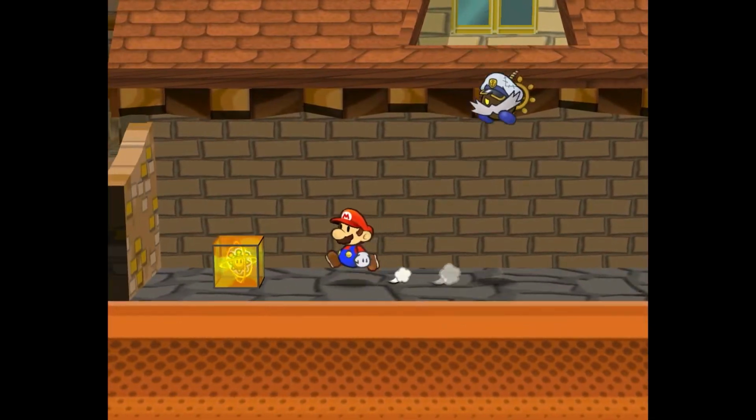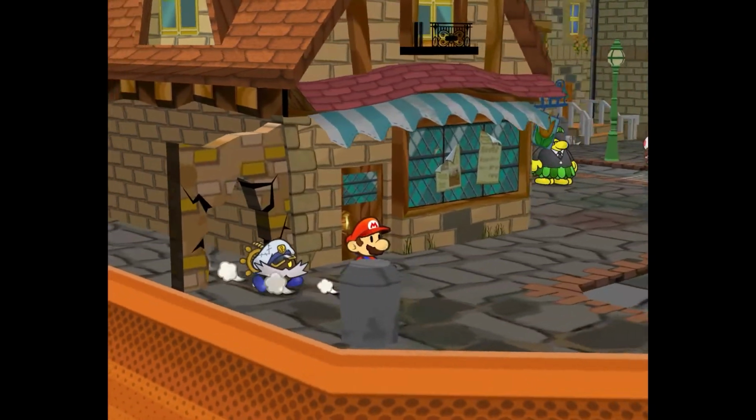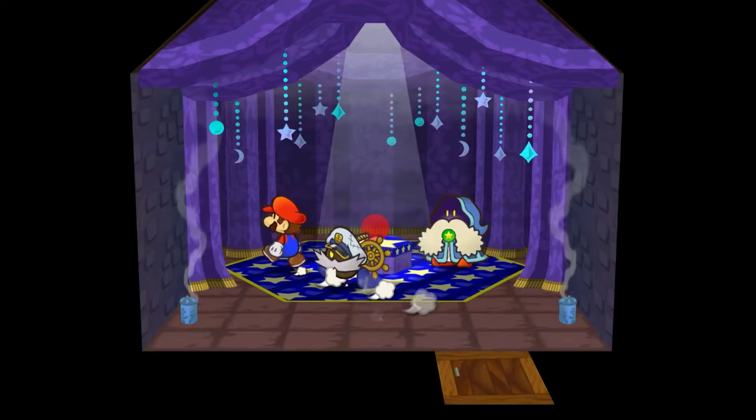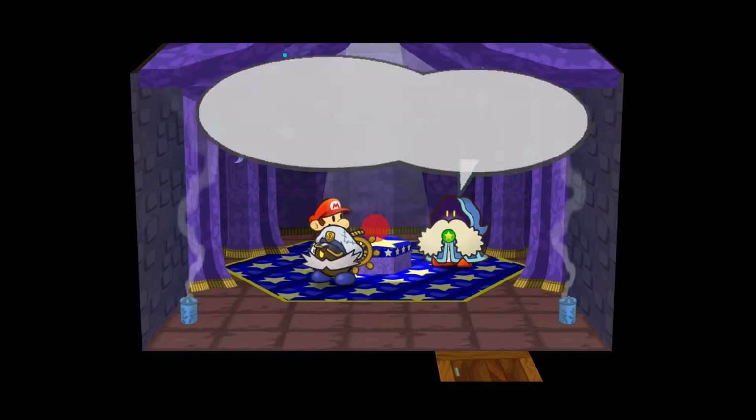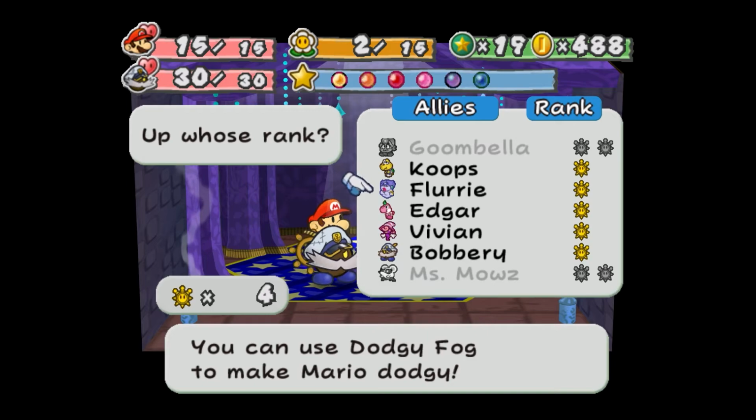Bust that open, and back here we get ourselves another Shine Sprite. You'll notice this means that we now have 4, so we can go upgrade another one of our partners. So a quick chat with Merlon, and let's power up another one of our partners. We can get another one to level 2, and this is quite a difficult choice.